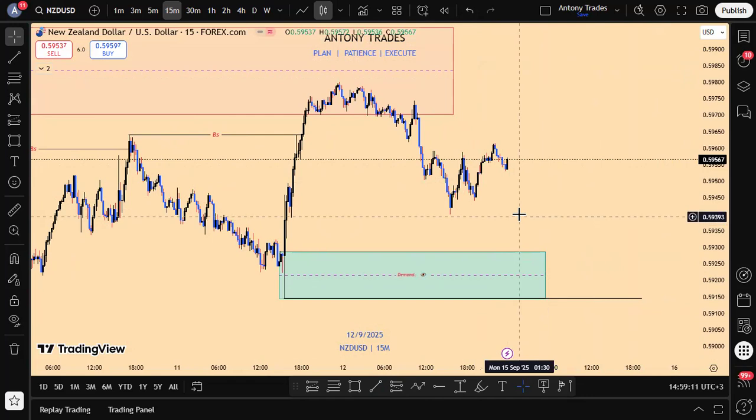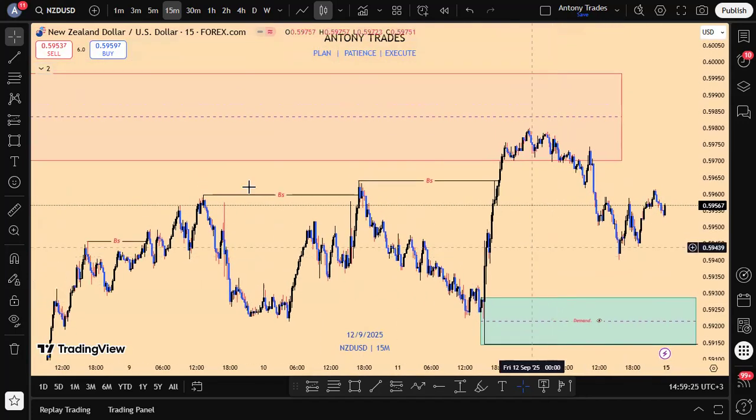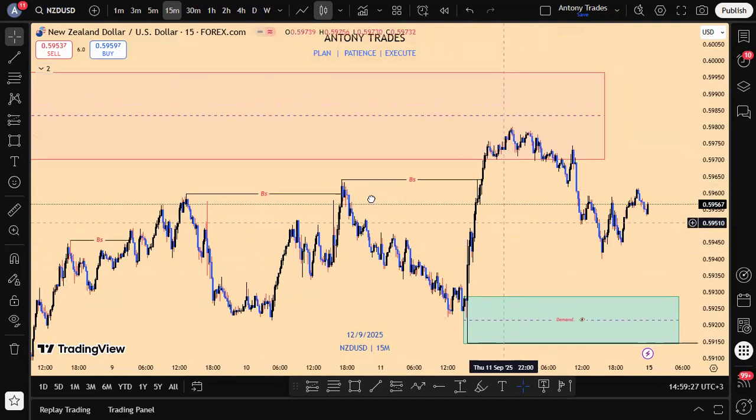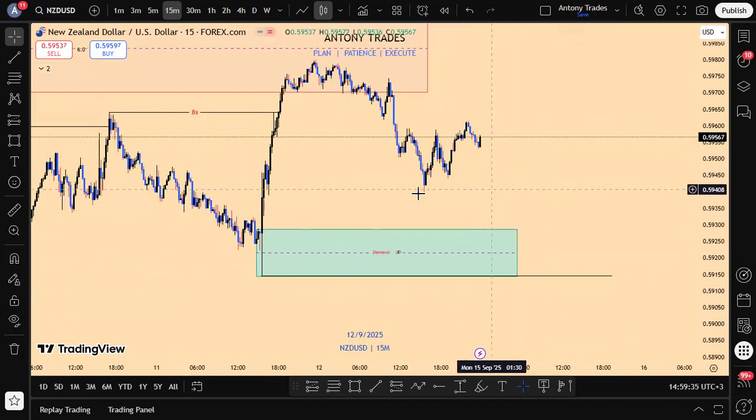So what I can advise is, when this market comes to this point of interest, maybe you can look for a buy here. If you get a good change of character, you can look for a buy, although it is not a good place to take a buy since the structure is bearish. So wait for a good confirmation. If you get a confirmation, then you can take a buy. If not yet, stay away from the market and wait for a good change of character.